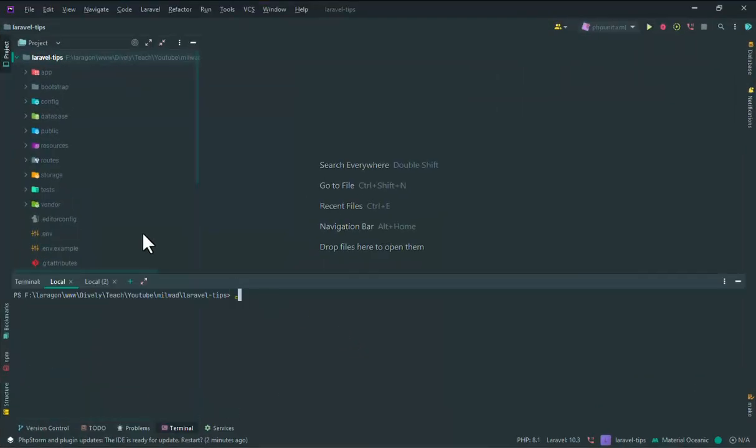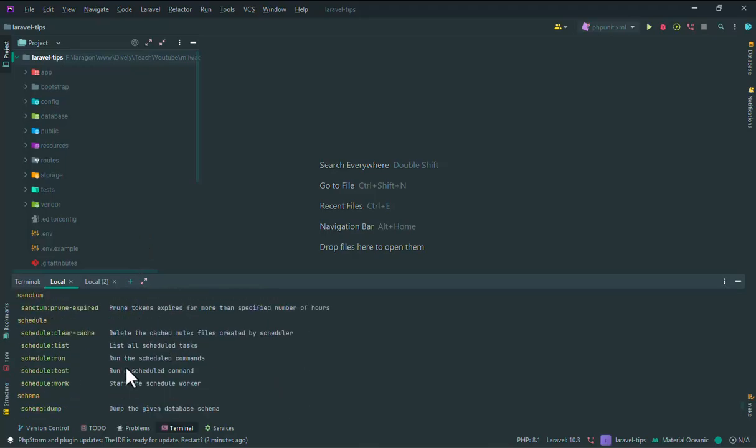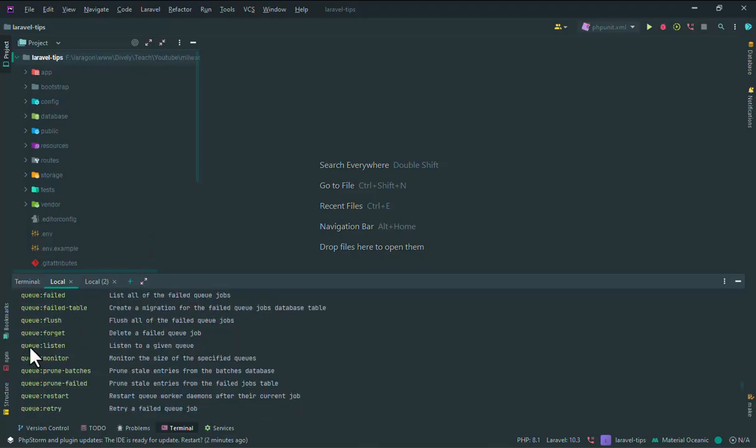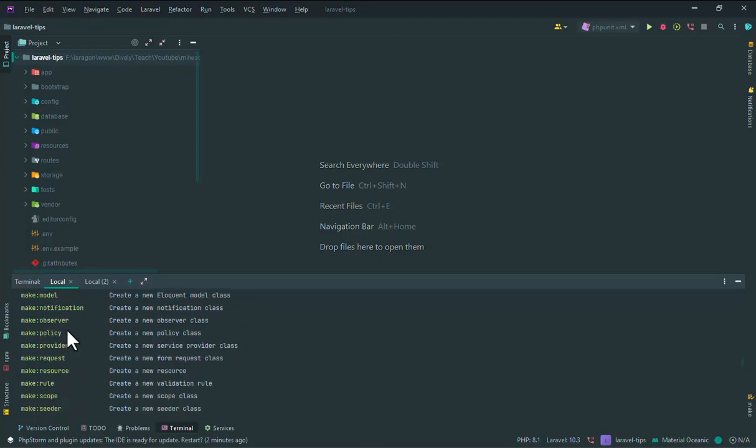When I write php artisan, we have a command called make:model, and it creates an Eloquent model class.